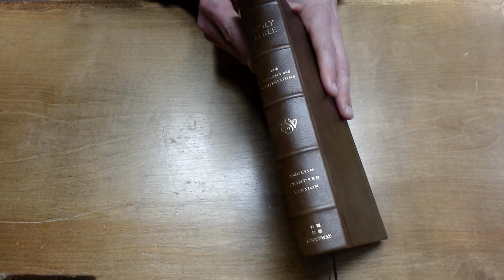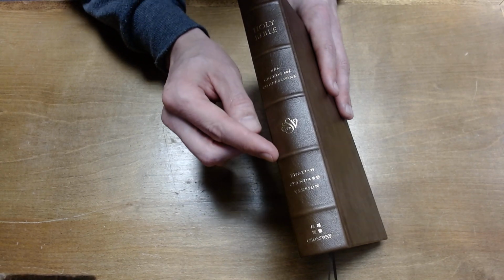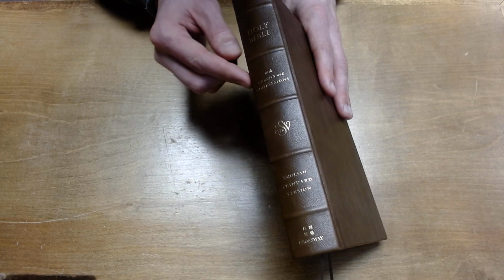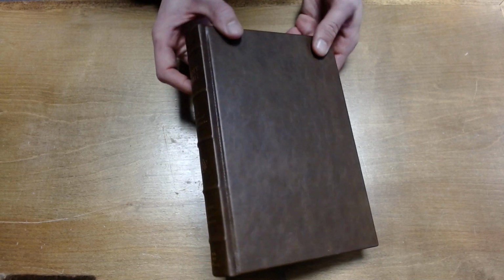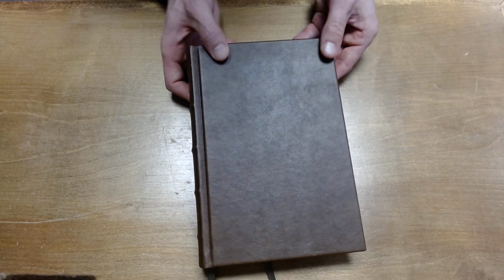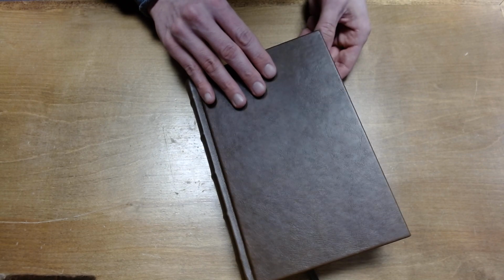So let's start on the outside of this bad boy and work our way in. All right, we've got the ESV with Creeds and Confessions on the outside, and you're going to notice the spine ribs or hubs coming up and down this hardback edition. That's beautiful. You know, at RTS Seminary in Orlando, they have an old books and Bibles room where they keep all the archives, and this is how they used to do books, man. This looks absolutely gorgeous.